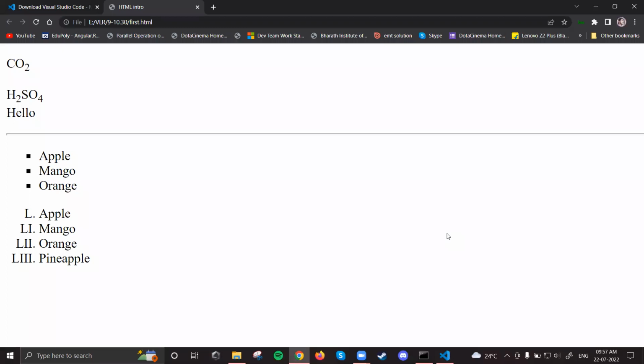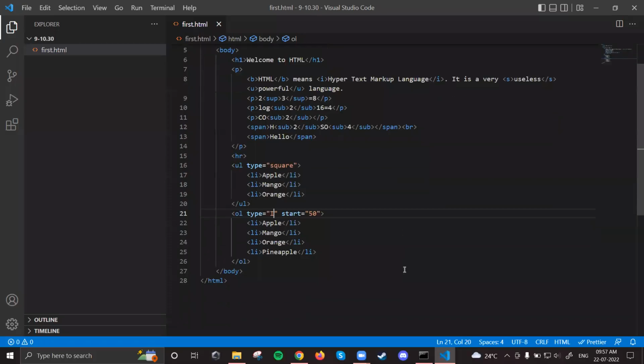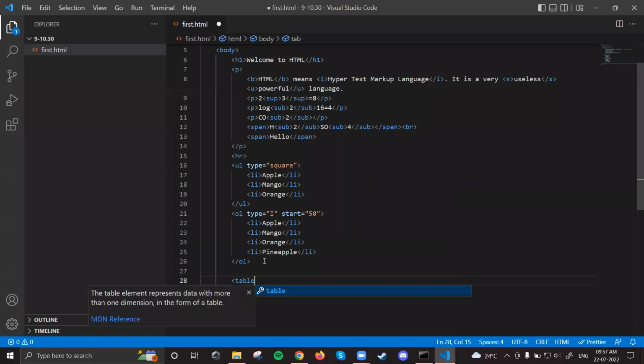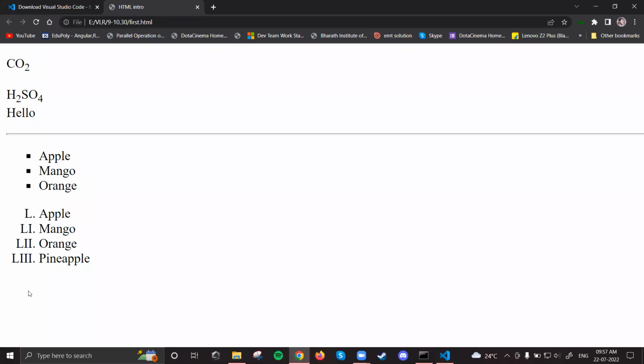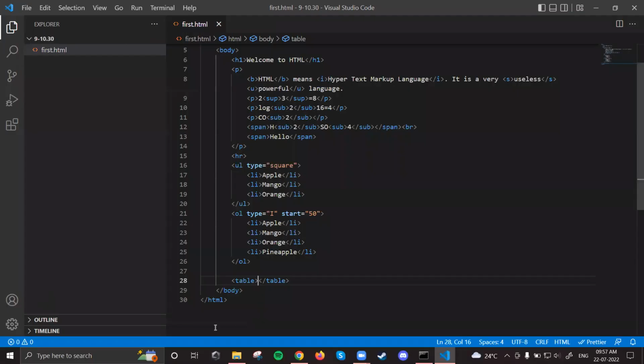Okay. So have you gone through the tables video? Okay, fine. So now let me show you how a table looks like. For the table, we need a table element. If I write only table, does anything come? Nothing. The syntax of table element is that tables don't take the data as columns. It always takes the data as rows.